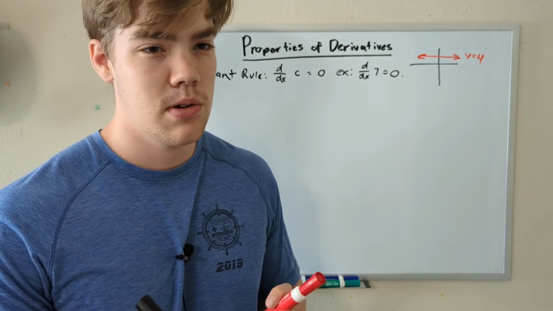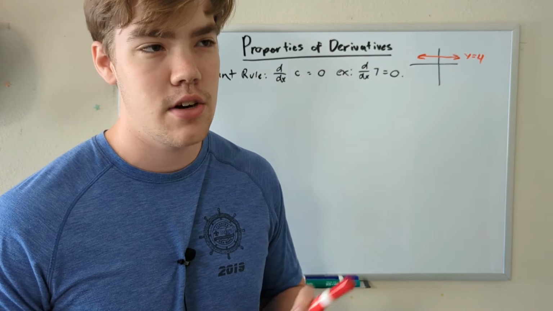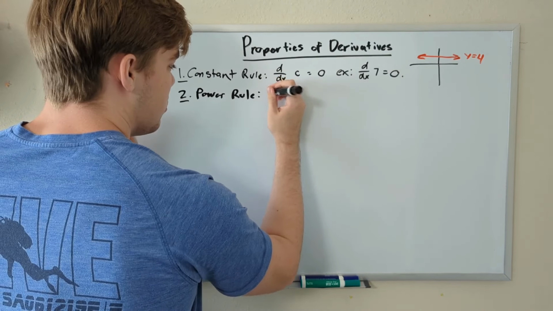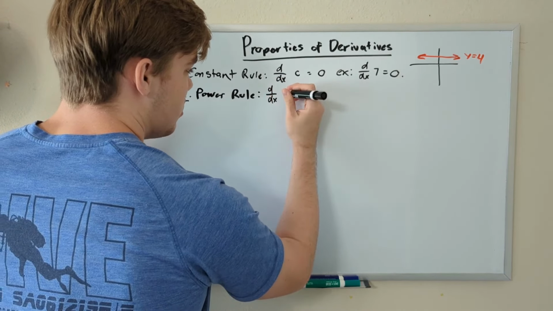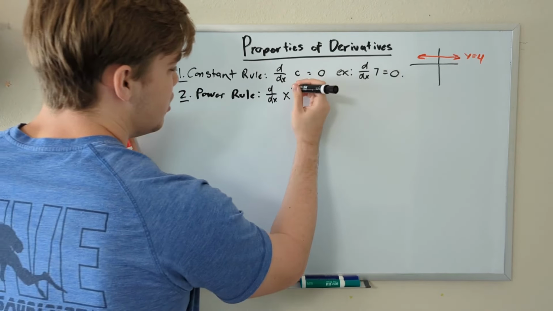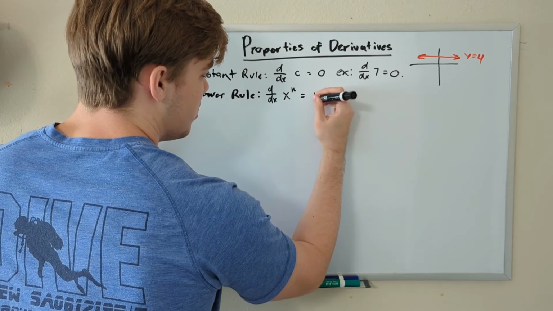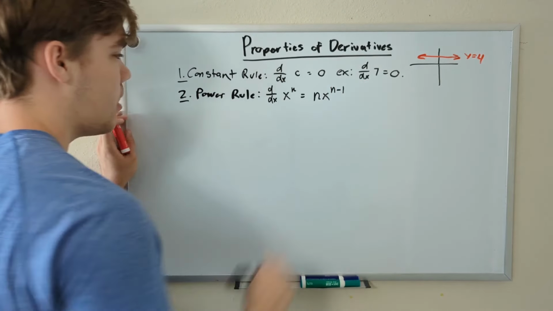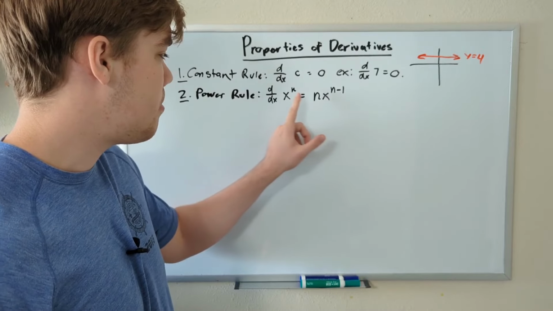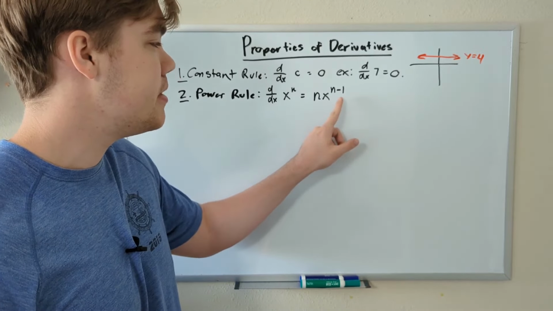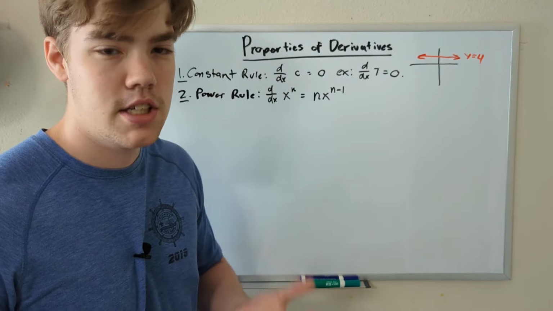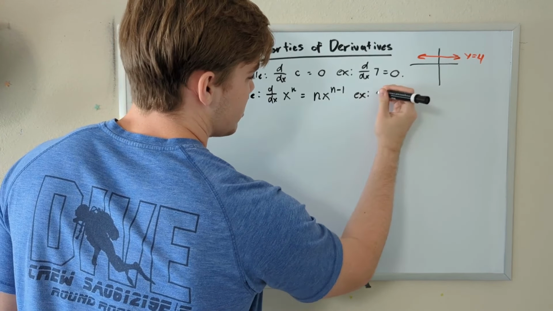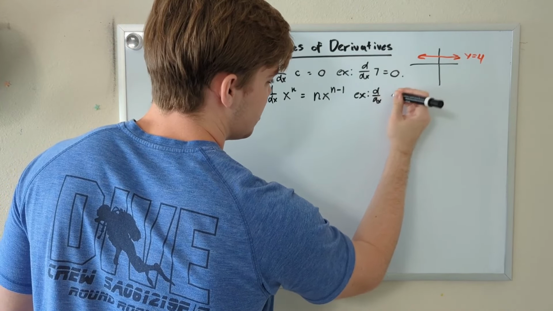Next up, we got the power rule, and this is one of the rules that will have their own video, and that video will be linked up in the top right. The power rule is as follows. The derivative, d over dx, of some variable, we'll use x, to a power n is equal to n times x to the n minus 1 power. So what we do is we take our original power and we bring it to the front. And then we subtract 1 from this power to get our derivative. In my last video, we did the example of the derivative of x squared, and that took absolutely forever to solve.